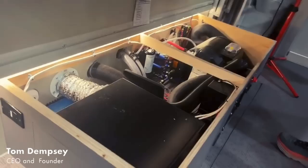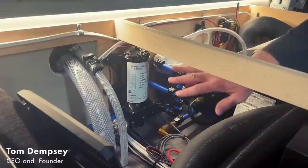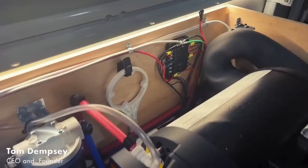But I mentioned our Truma Combi Camp hot water heater furnace, which sits in the front here. This is the electrical panel, the low voltage side, the high voltage side. This is the 12 volt water pump. So if you're not on city water and just running from the tank, this will operate battery powered, and it'll run all the water through this filtration system here. That has a pretty standard system for replacing that filter. It even comes with the filter change wrench there. At the back of this space are the lithium ion batteries and the solar switching system.